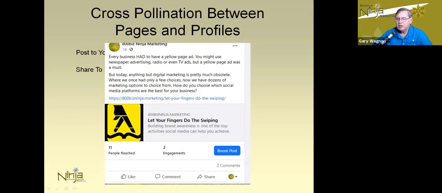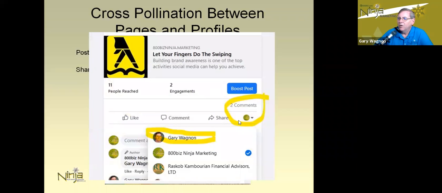And it frustrates people, and they go, oh, I can't do it. Why doesn't it give me that? Well, here's why. What you do is you click that down arrow right beside the icon there, and then it pops up you personally or any other page that you manage. Now I switched that to posting as me, and now I can post that to my page. I can post it to my personal profile.